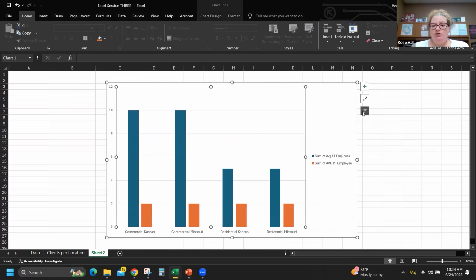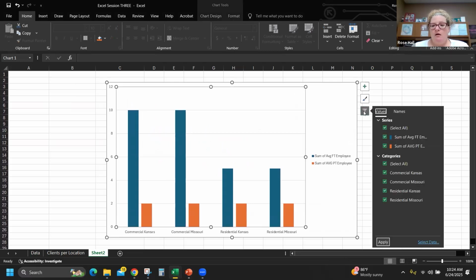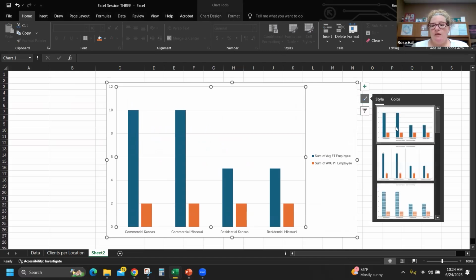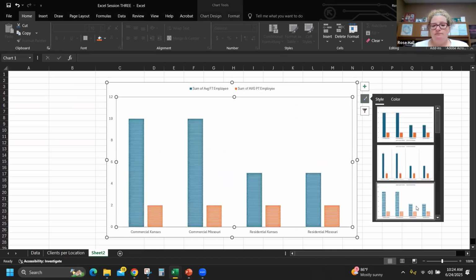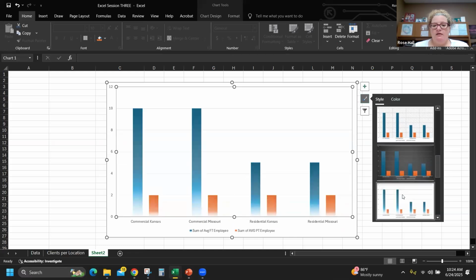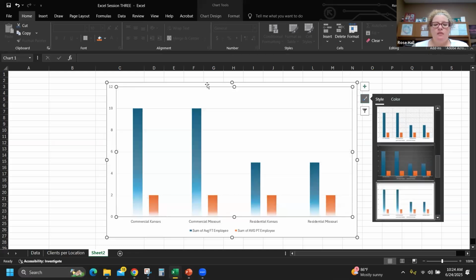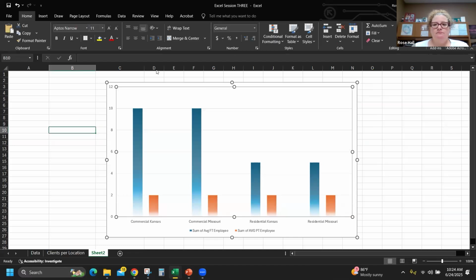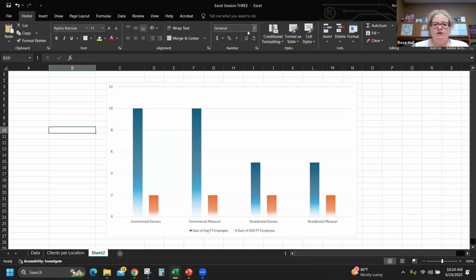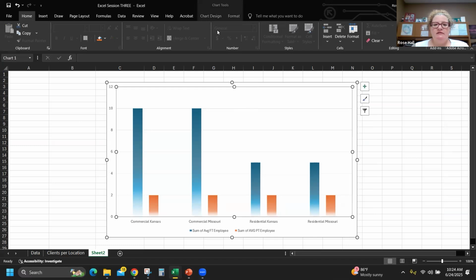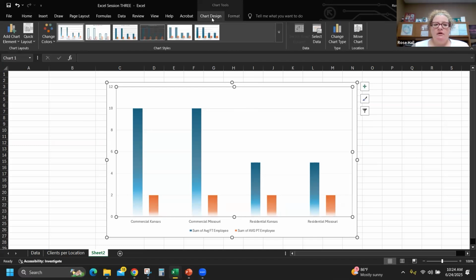So we are going to change the colors and change the style. How about we make it there? That's good. I like that. That's better. So we're going to go with it selected and we're going to click on chart design.